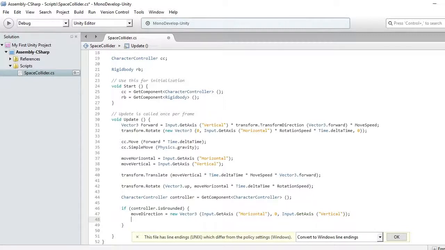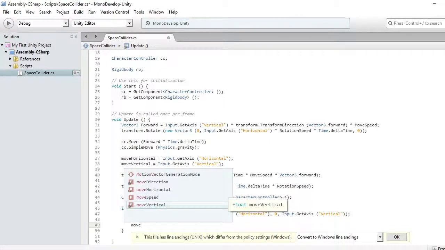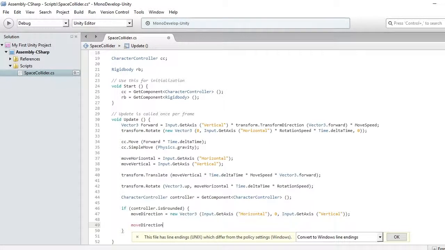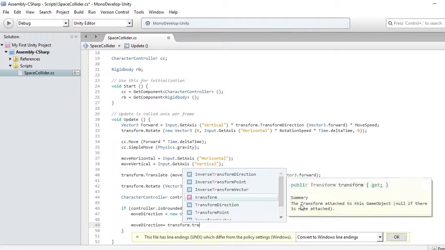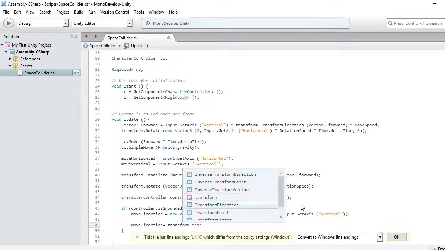Then another one. First move directions. The second one is also move direction is equals transform direction, transform direction.